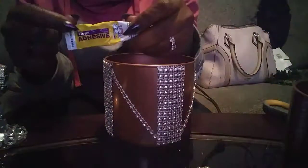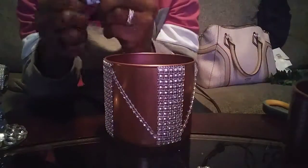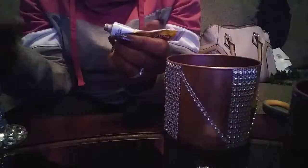I used my Fix-All glue to attach the tall candle holder inside of the candle jar. So I just put a little bit on the bottom of it. And then I also used a little bit of hot glue on the bottom of the tall candle holder. And then I stuck it down inside of my jar.